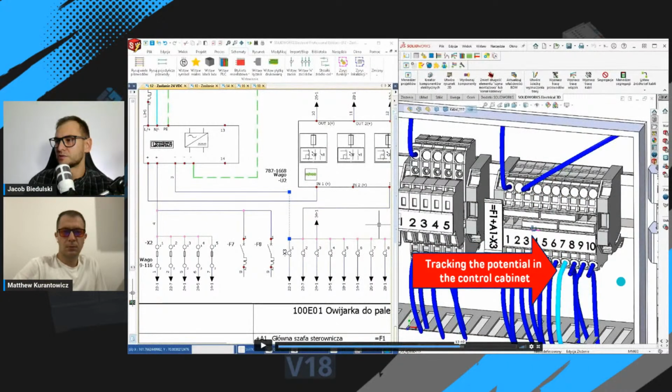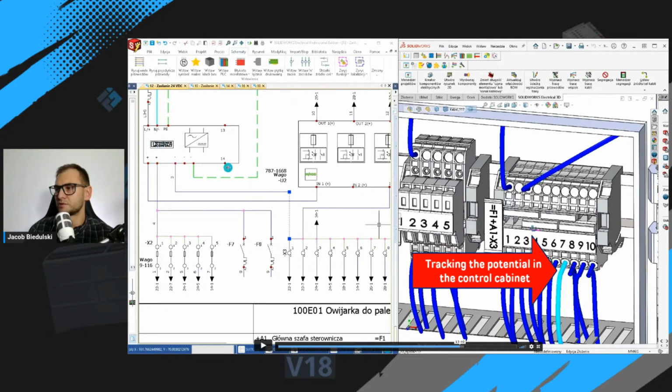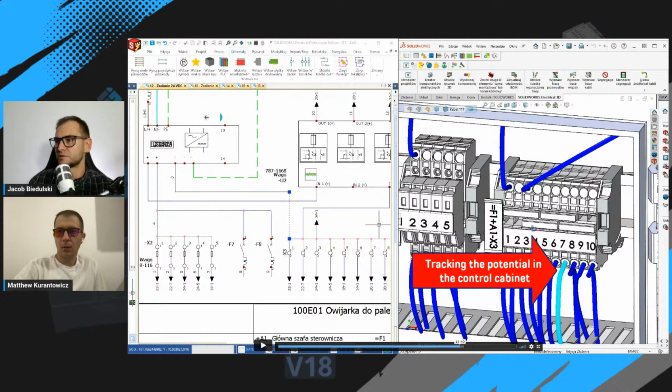During the training, we use 2D schematics, and step by step, we explain every part of this electrical diagram. We focus on every device in the control cabinet, and what is the best of this training, that you can track the potential. You can track every wire in this control cabinet.